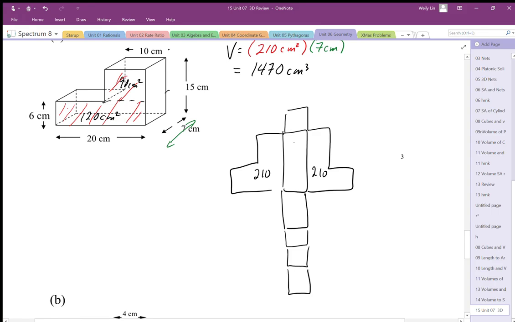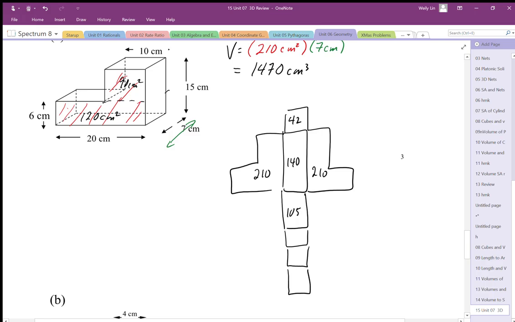210. The bottom is going to be a 7 by 20, so 140. The top is going to be a 10 by 7, or 70. The back here is going to be 7 wide, 15 tall, so 105. The toe, oh, which way am I going here? This would be the toe. Yeah, I think I've done this a little bit differently. That should be the toe up there. So that's going to be 42.